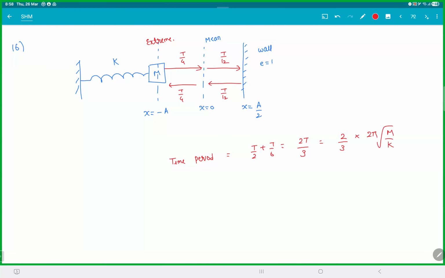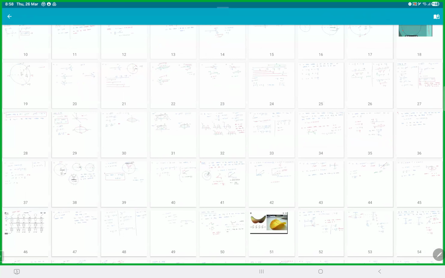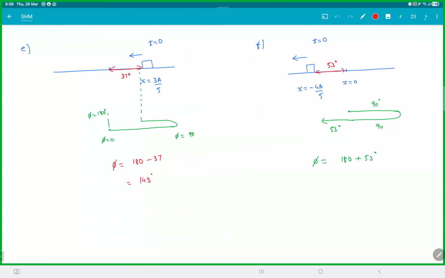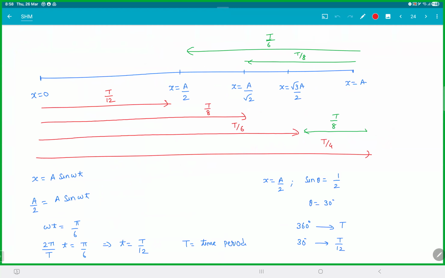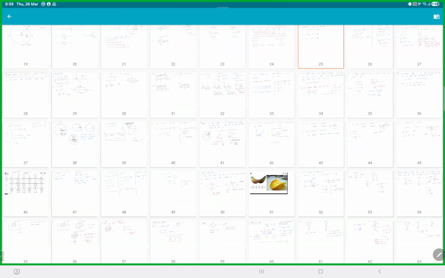Where did we do this thing? If you guys remember this question, we wrote the time intervals here. We have defined it from where to where, what is the time. And I told you how to get the times also. It was a question kind of like this one, isn't it? You're going from the extreme to root 3a by 2. Making sense? So there's nothing to solve there.